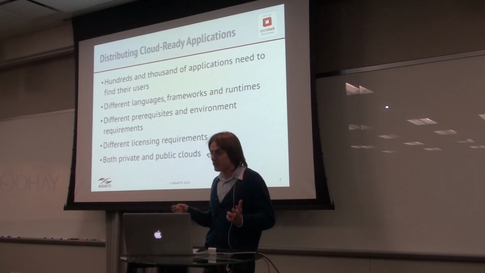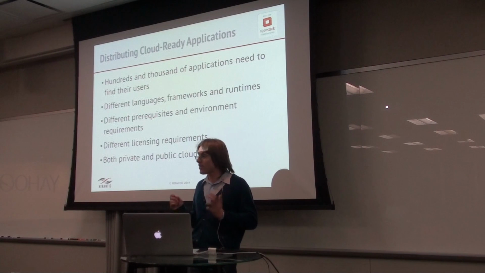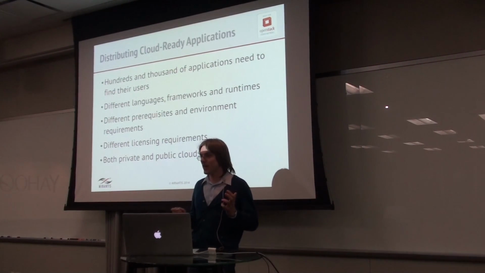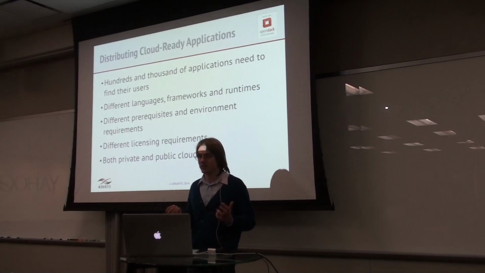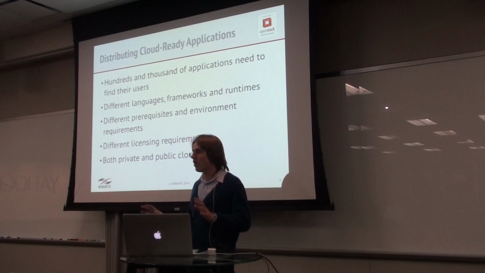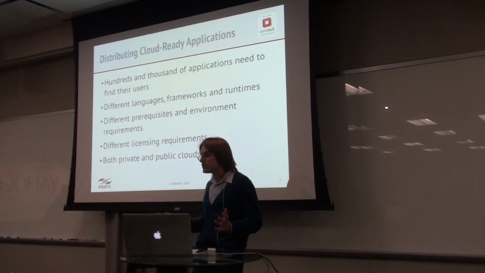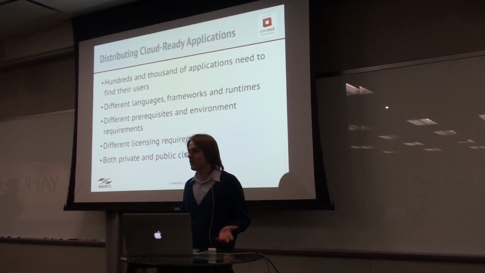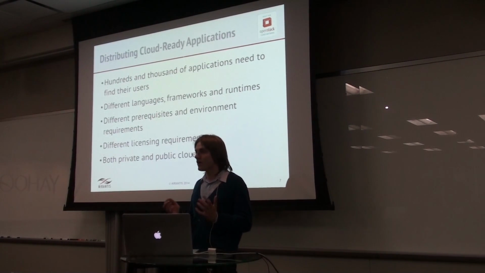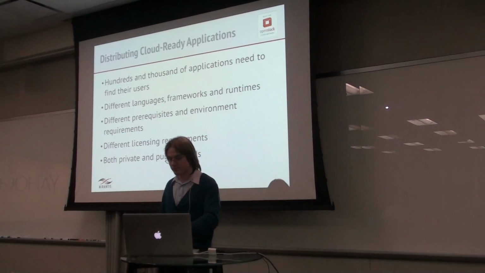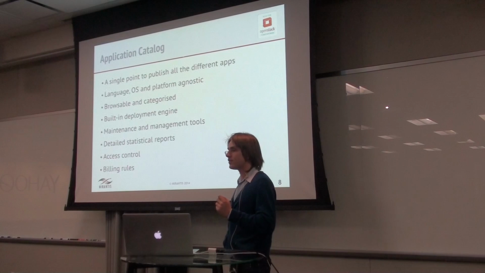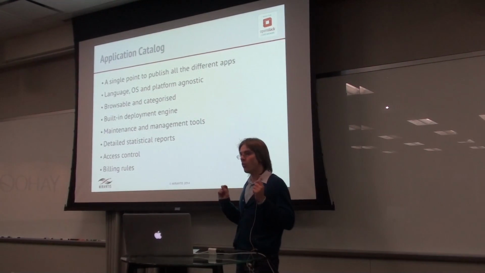Well, there are hundreds of applications, as I said, and there are thousands of customers. And all of them have different requirements. An application has dependencies, prerequisites, software specs, hardware specs, licensing, all that stuff. And customers have their business cases and their scenarios. It's quite hard to bind them together. So eventually, there is a need to have a single point where these needs will meet.